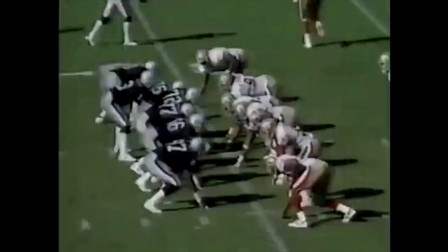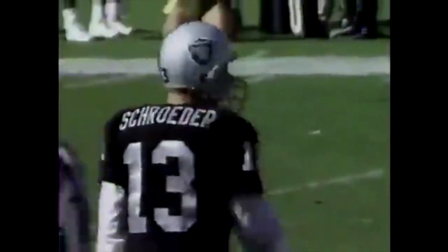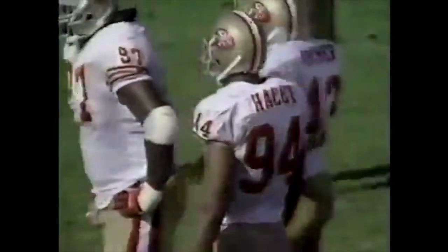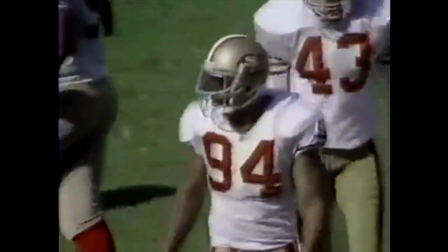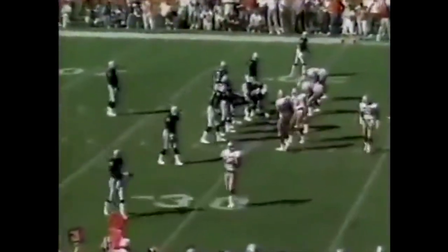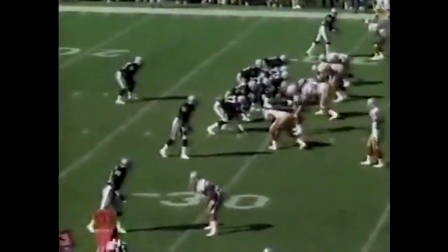Schroeder, the blitz is coming. Incomplete. He has had to throw it away. Haley applied some heat. Well, you watch Haley, Charles Haley. He's number 94 coming from this backside. If you block him, he's going to be tough on your quarterback. If you don't block him, which the Raiders didn't that time, I'll guarantee he's bringing heat. They always say we've got to know where Haley is. Well, they know where Haley is, but then you'd better put someone there to block him. They say there he is, and then no one blocks him. I don't know about that. 3rd down and 10. Raiders from their own 30.